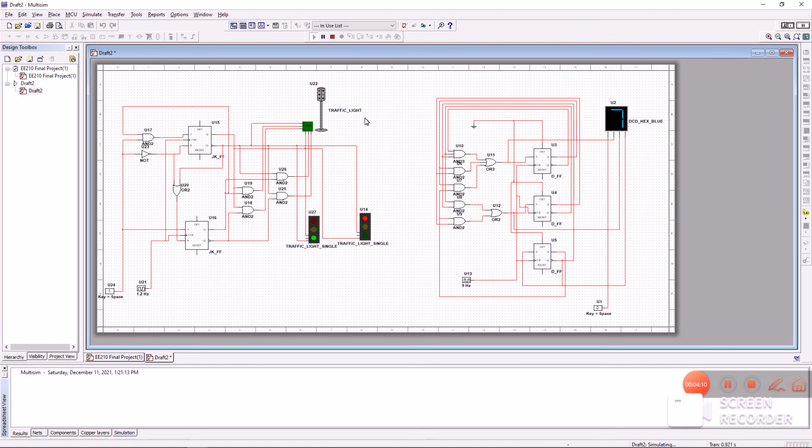So yellow, the right side becomes yellow. Yeah, you see the left side becomes green.